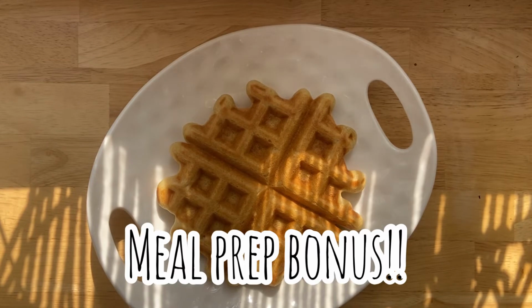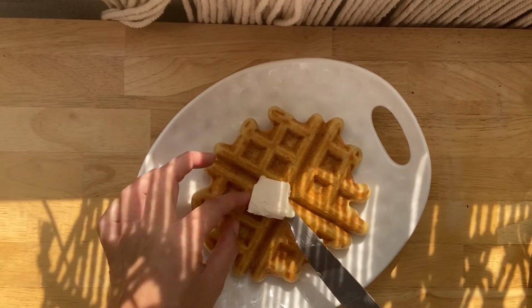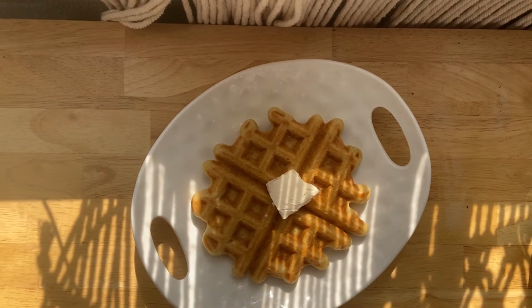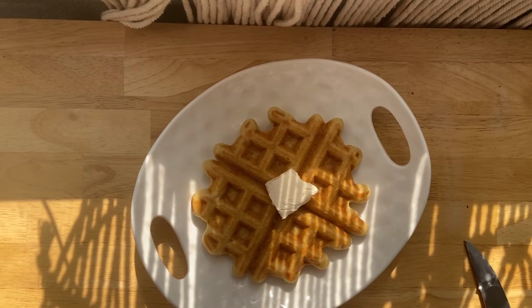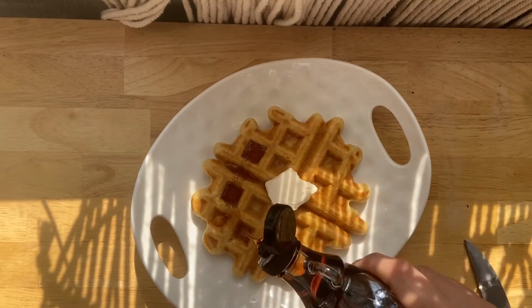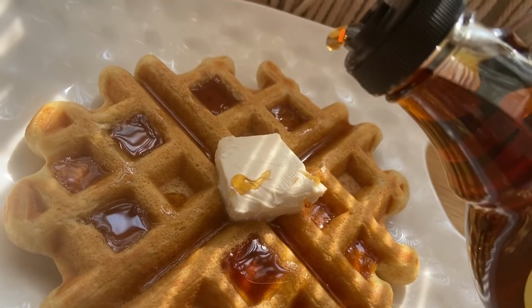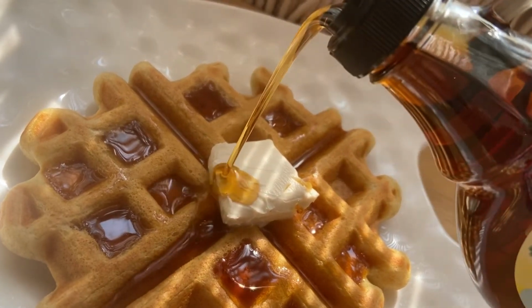So, my personal favorite way to eat these is with a little bit of vegan butter and some real maple syrup. It's also awesome with fresh fruit and peanut butter. Steve loves chia seeds on his. We're going to kind of keep it plain Jane and simple for you so you can see just how beautiful these waffles are. Ooh, I cannot wait to eat it. Look at that slow-mo sexy syrup pour.